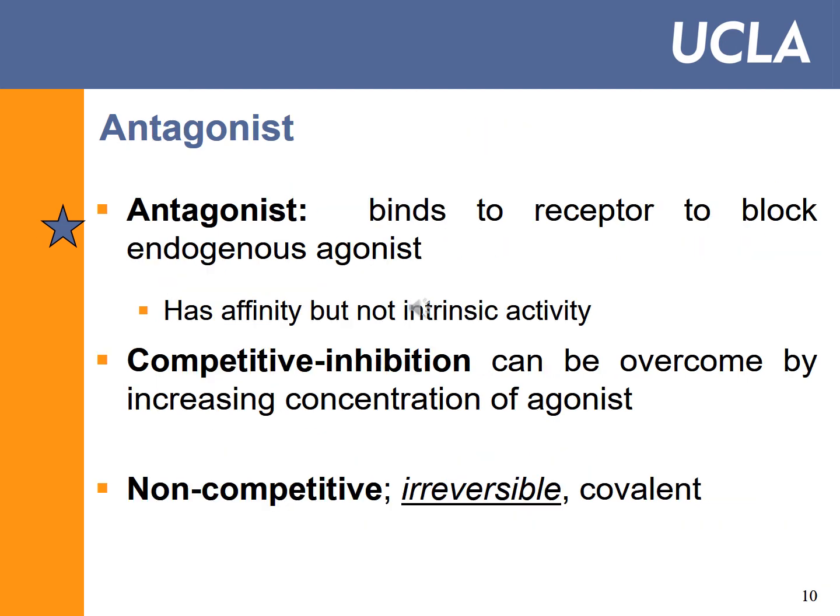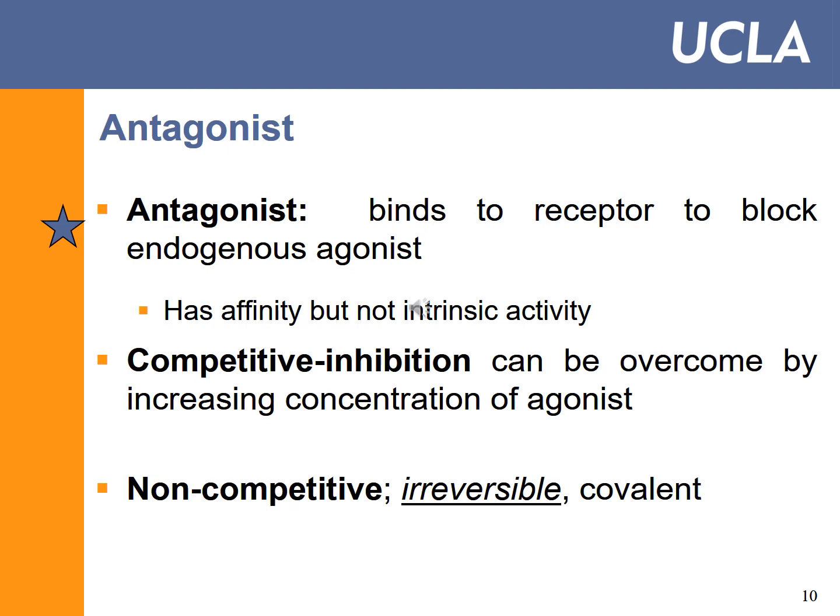So an antagonist, as opposed to an agonist, will bind to the receptor but has no intrinsic activity. So that means it cannot activate the receptor, and actually is going to block the receptor and block the action of the endogenous agonist. So it has an affinity because it fits well in the receptor, like your key would fit in the lock, but then it just doesn't move, so you cannot open the lock. So that's what an antagonist does. It just occupies the receptors and blocks the effect of the endogenous agonist that cannot bind there. And so you have an affinity but no intrinsic activity.